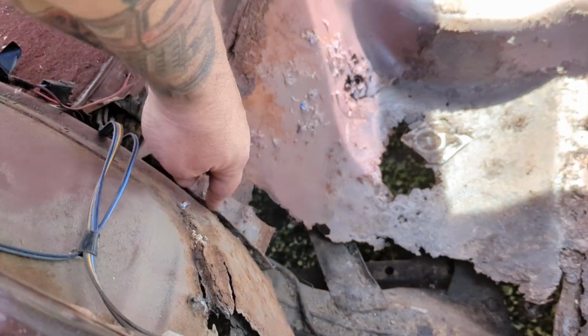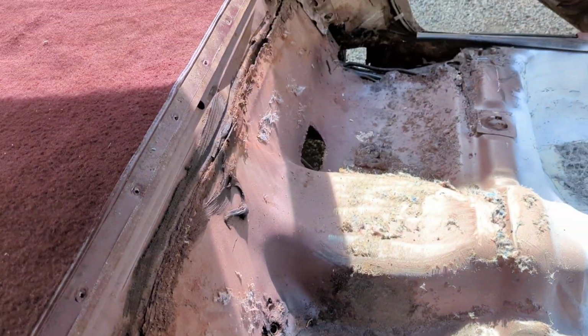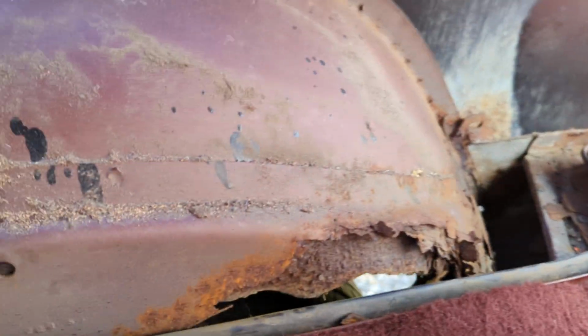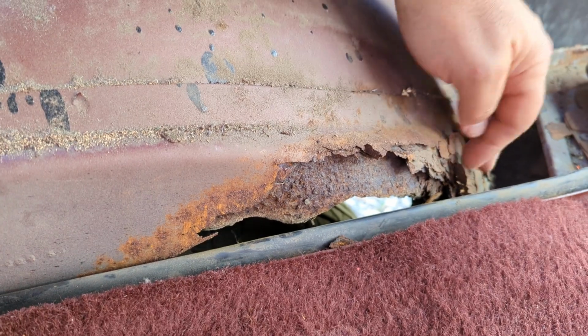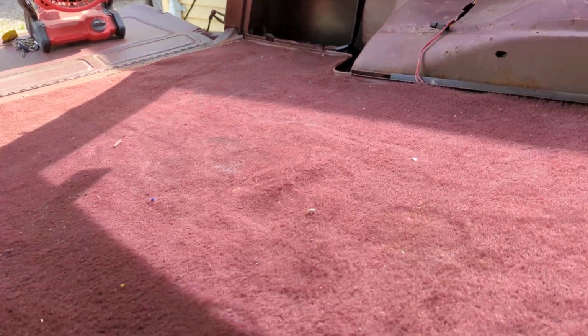So, and as you see, there's just nothing there. Nothing there, nothing there, nothing there. I pulled this up, found this. Just pulled the, look at that. So, yeah, found another mouse nest over there. Man, guys, I gotta admit, this car is already kicking my butt. I knew it had some rust in it, but I didn't think it was this bad. And still not the rustiest car I've ever seen, or worked on, or drove.